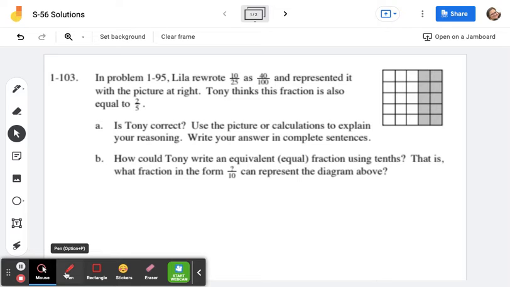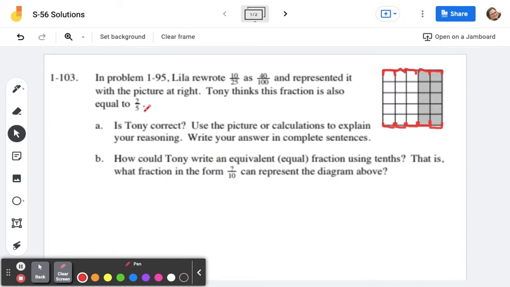So yes, Tony is right because we can look at this picture that has 10 squares out of the 25 shaded, and we could think of it as just rectangles. So there's five columns. This column would be our first one, then our second column, then our third column, then our fourth, which is shaded in, and finally our fifth. So we have 5 columns here, and 2 out of the 5 columns, these last 2, are shaded.